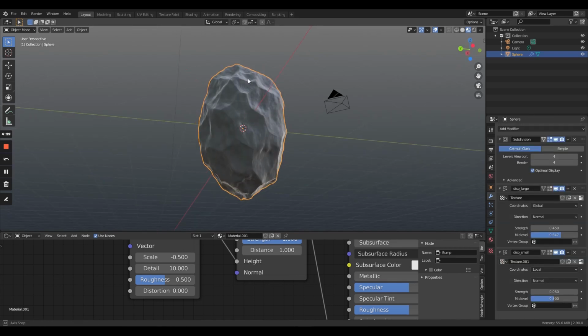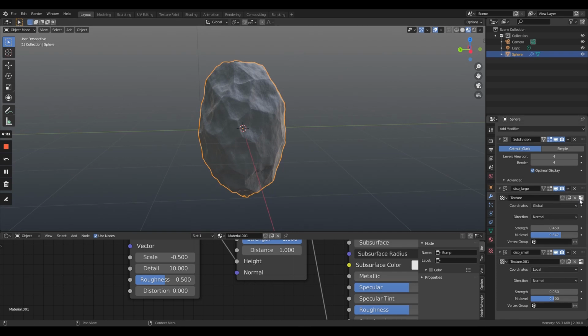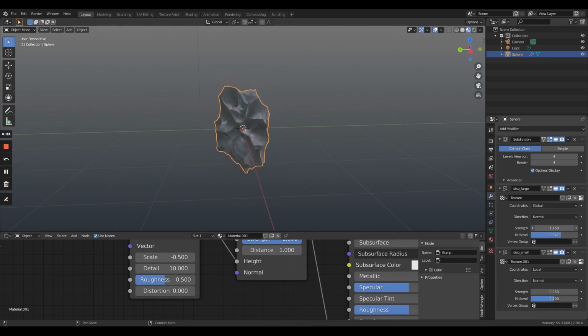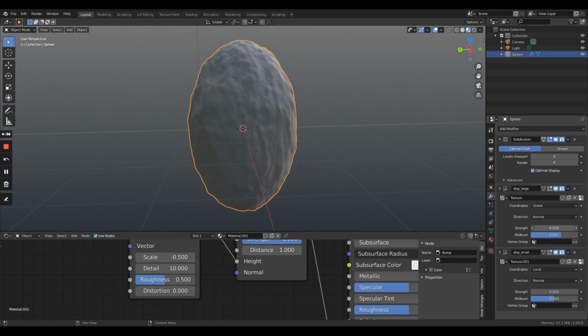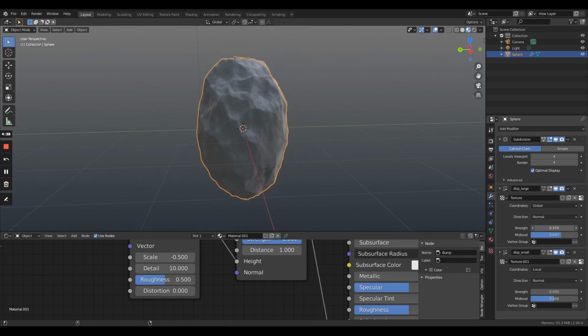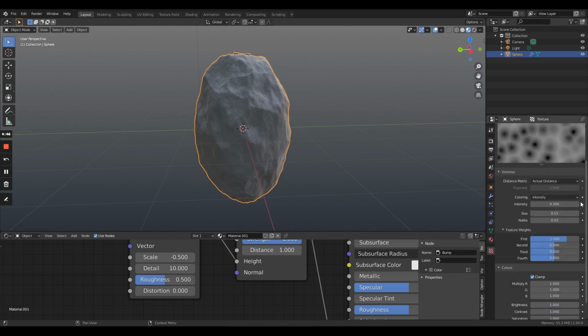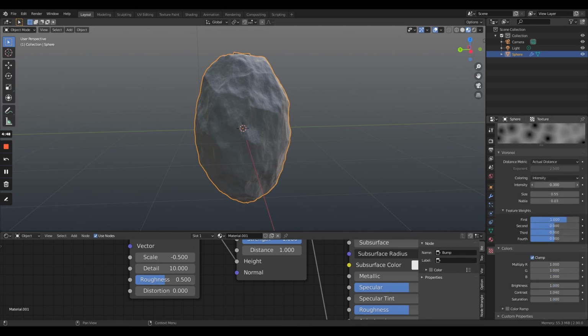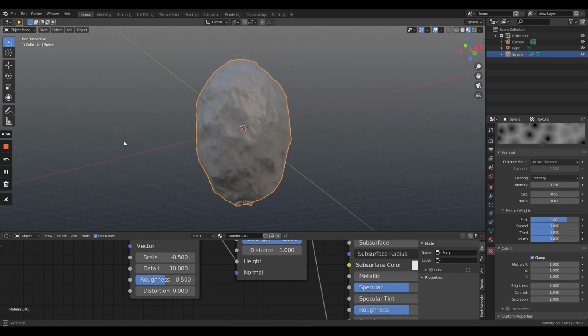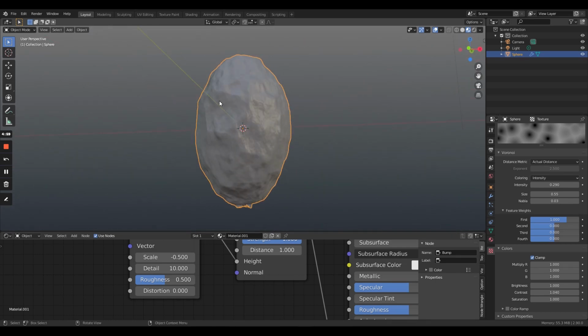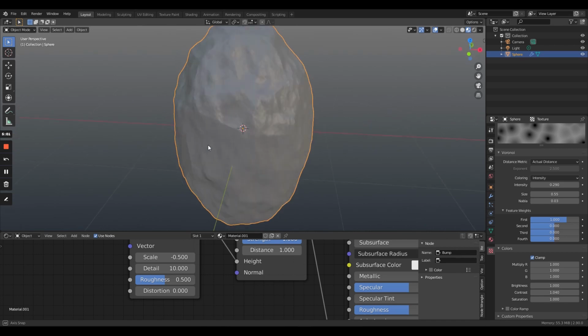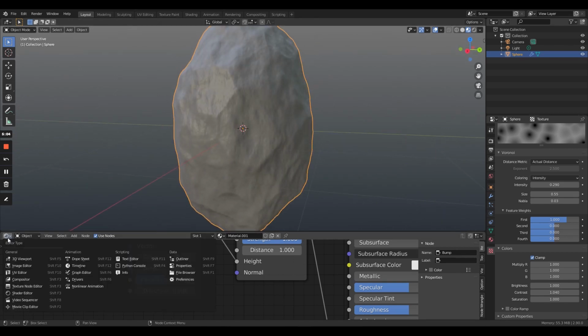Okay, so I guess that we have to just tweak up the strength for this. I guess something a bit natural, something like this, and okay, so this looks fine. You'll just change it according to you. So okay, yeah, so this looks like something that's been in space in orbit for a long time. So it's time to add the texture.